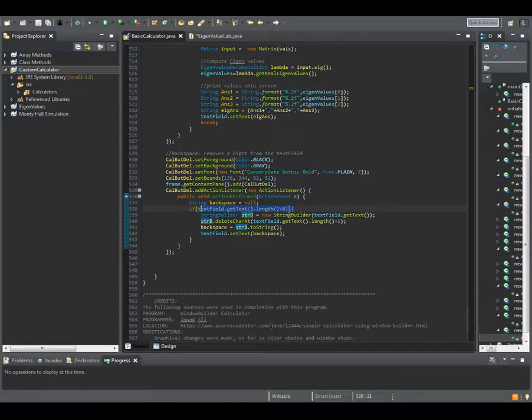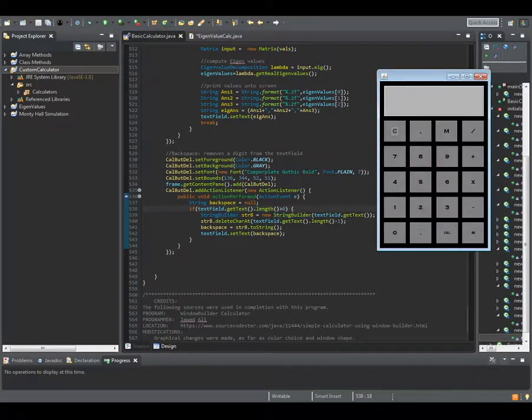If there is no text on the text field, then this if program is not going to run. If the text field is empty, or if the length of the text field is 0, then the if doesn't run. So if we have a calculator and it's already empty, then this doesn't do anything. But if we have a 3, 2, 1, then delete does work.